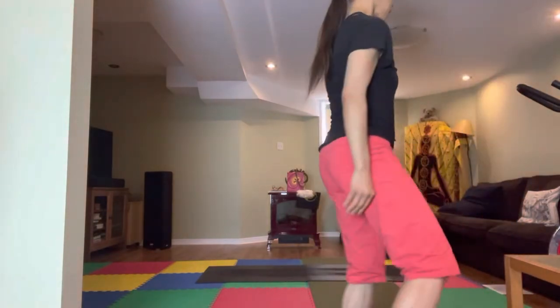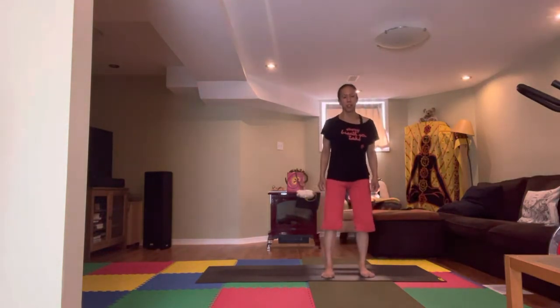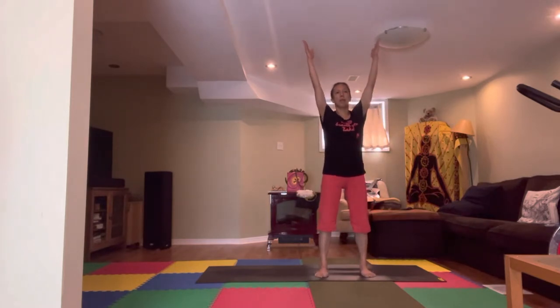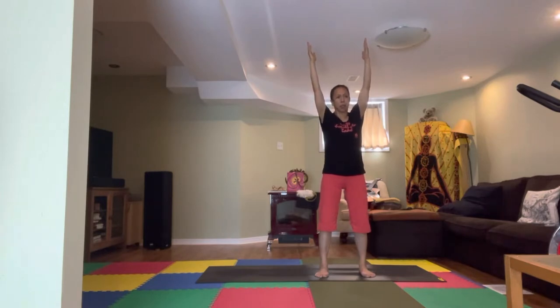Let's begin. Let's come to standing. We're going to start off with a visualization technique — charging breathing. Standing with your feet about 10 inches apart, bring your arms above the head. From the soles of feet, begin to draw the earth's energy right up through the body, through the fingertips. Inhale for eight counts. Hold the attention at the breath at the fingertips.